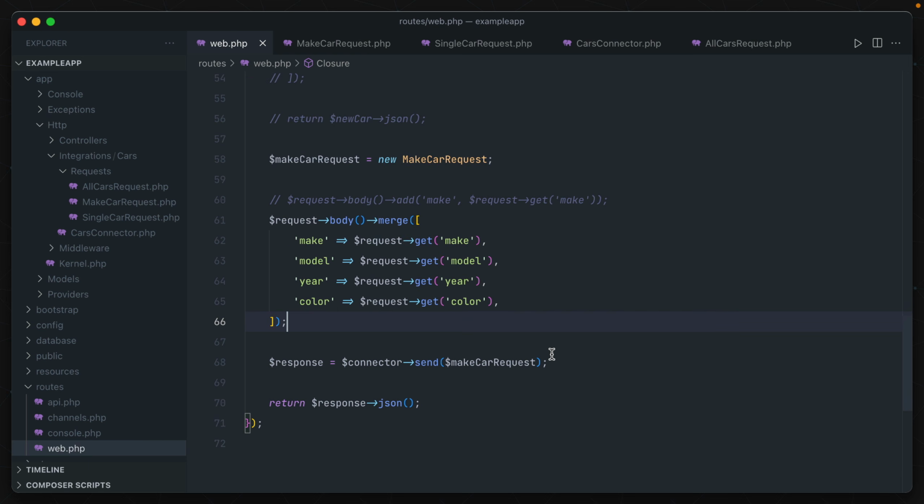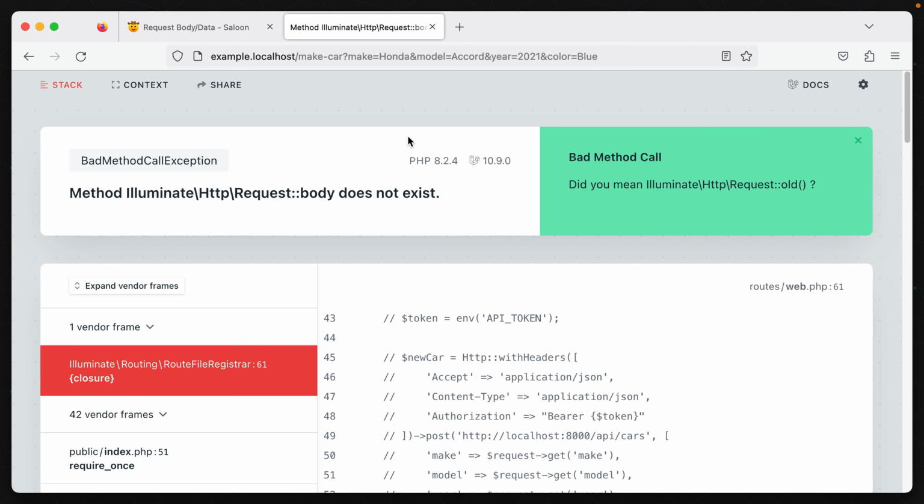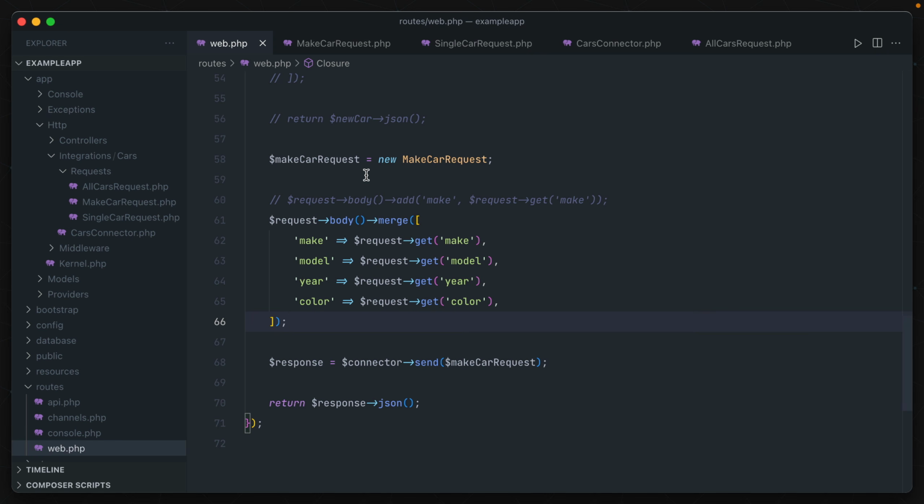Okay, so now whenever we make this request, we'll automatically be sending this body as JSON to our API endpoint. So let's see if this actually works. And we're doing this as a GET request for this example, but I have each of the attributes that our external API is expecting as one of these query variables. So now if we hit enter, I'm getting an error back because I completely messed this up and didn't swap out these 2 request calls for the make car requests. I can't believe I missed that.